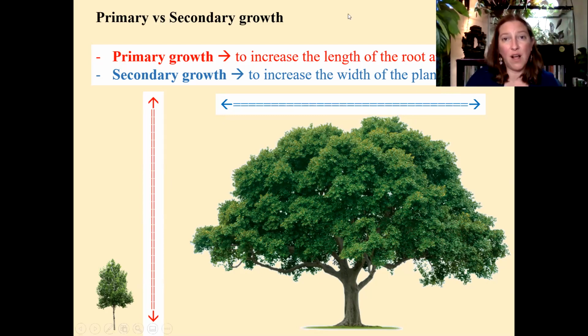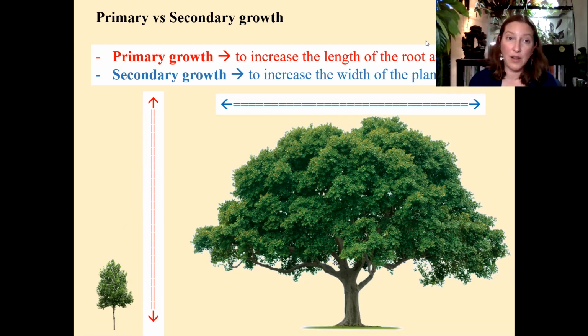So for example, if you look here on the left, and I'll use red because I have color-coded primary growth with red, look at this little tree on the left. Super short, super tiny, needs to get taller. The way that it's going to get taller is by primary growth. So it's going to undergo primary growth to lengthen the shoot system, which we see, and it's also going to be lengthening the root system, which is underground, so we usually can't see that. So that's primary growth. When you think of primary growth, I want you to think lengthening.